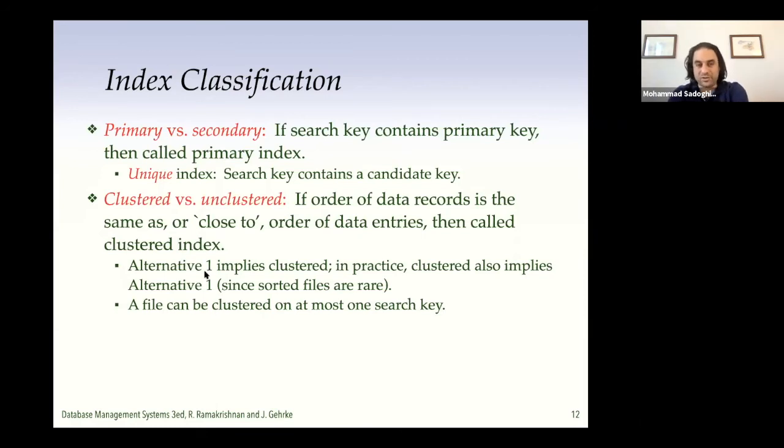There's nothing wrong with having multiple copies of it. It is possible, but typically it's not something supported by databases, because it causes a lot of other complication, it also causes additional storage because you have to record the data multiple times, and it makes updates more expensive. So we only have one single order, so usually we only have one alternative one type of index, because we want to store the data once. That's what traditional databases do.